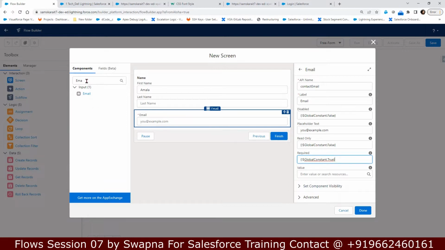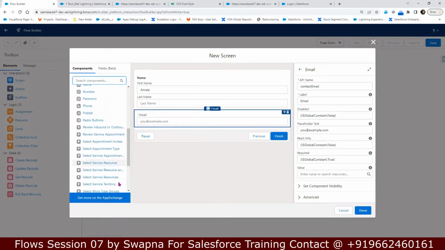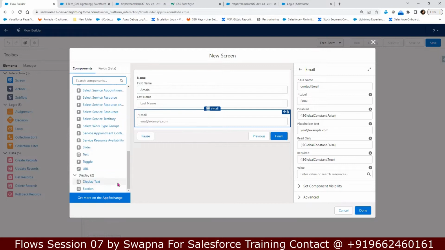And next, what are the components we have? Phone.